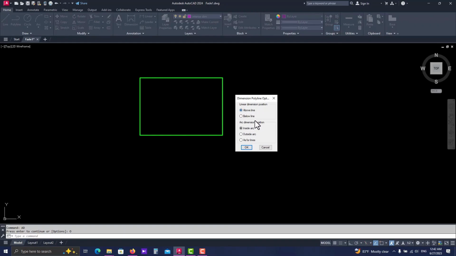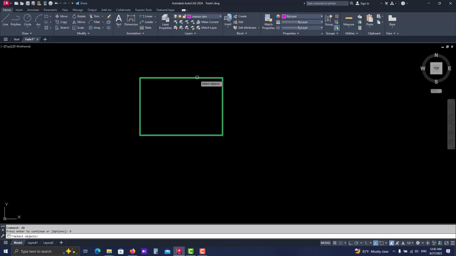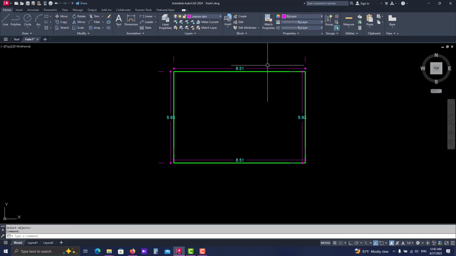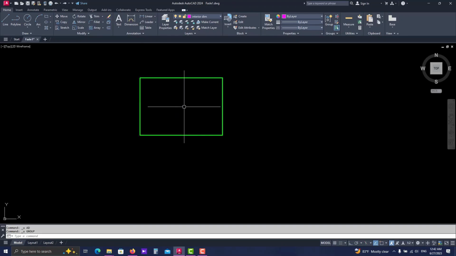Linear dimension position, I set it to above lines. Then arc dimension position, I set it to inside arc. Anyway, after checking these, we click on OK. Then we just need to select the closed loop. Then all of the dimensions will be added automatically.